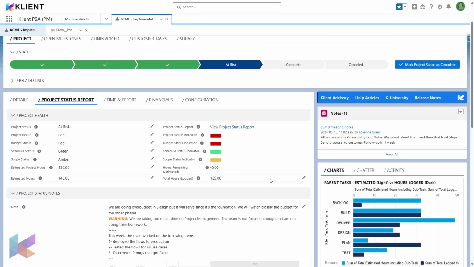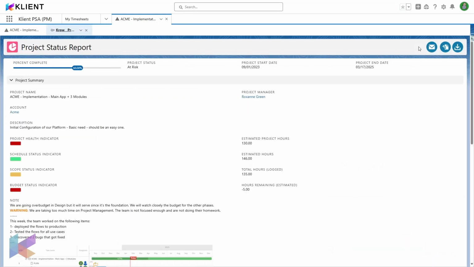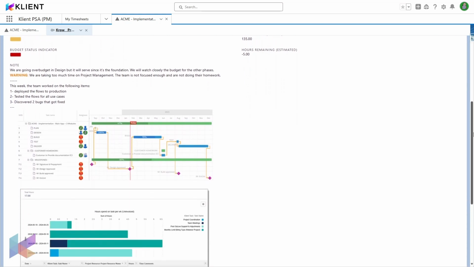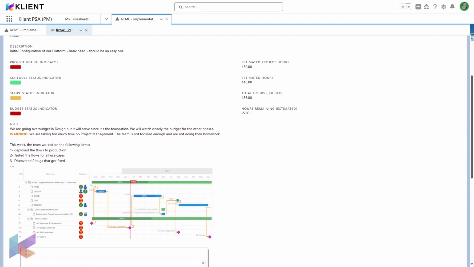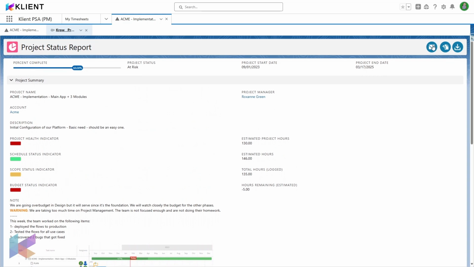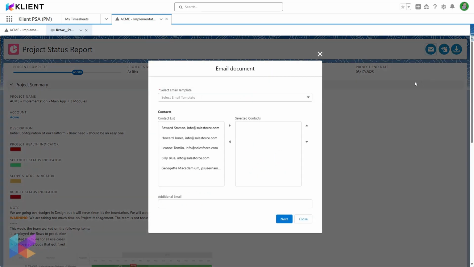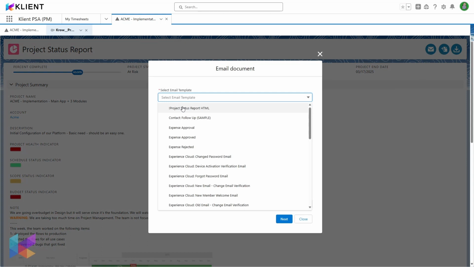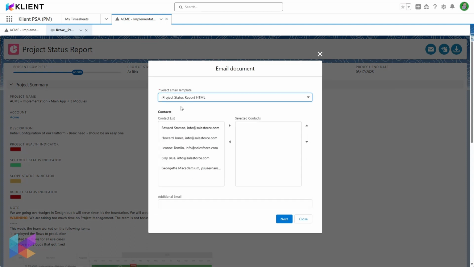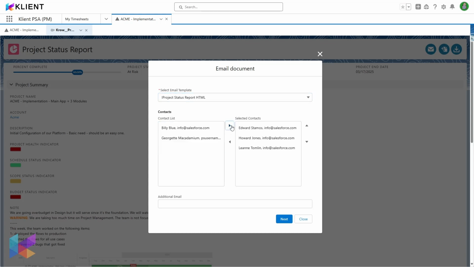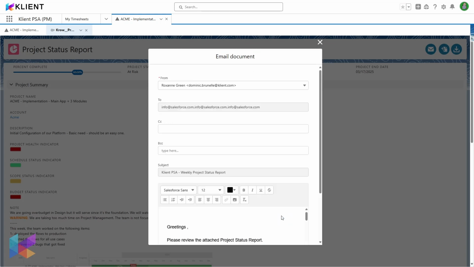Based on that, we have one click here where we can access that report, which is basically a summary of what we just looked at. But from here, we can easily send the email directly from our project. So selecting an email template, that can provide some consistency amongst the team in how we're sending that. Here, selecting the main contacts, stakeholders, sponsors that we've identified on the account, so that we can hit next and send the email right from here.